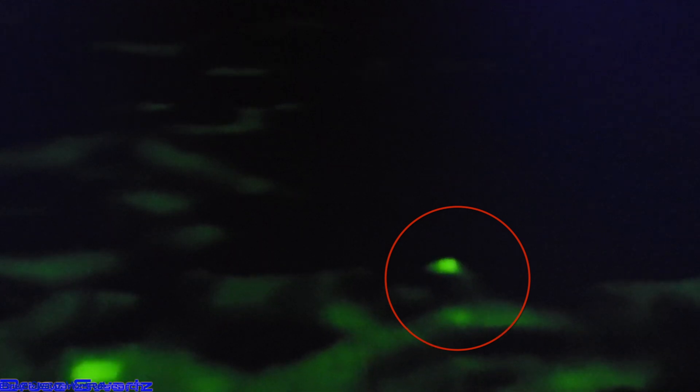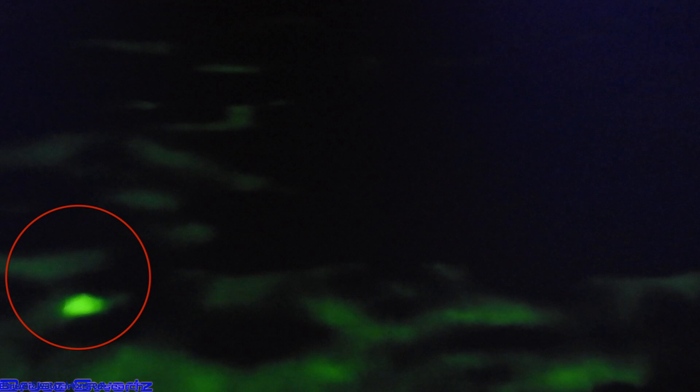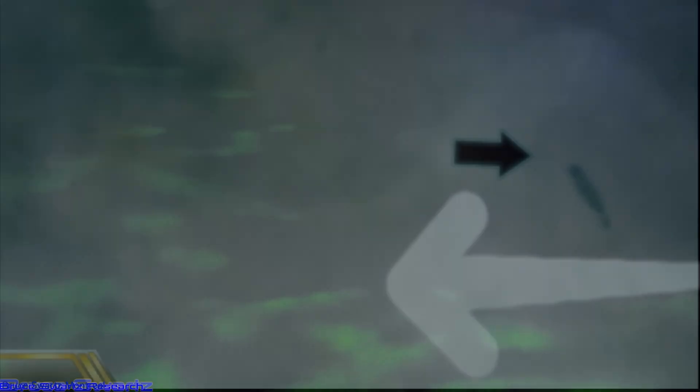Massive clouds are illuminating — clouds reacting to gases, moving over the surface. Everyone thinks the smoke is the surface, but it's not. Look in the center: what you're seeing here are real UFOs on the surface — watch them appear in the lights in the center, moving around by the thousands on the moon. Not only are we finding out it's not a great reset, it's a great awakening, and more and more is going to come out. Do you think this is possible on the moon? Damn right it is.